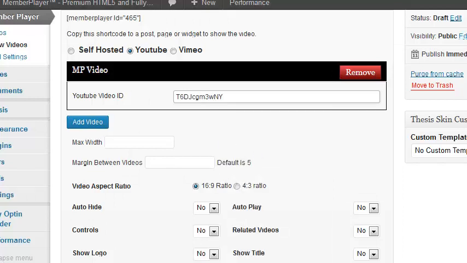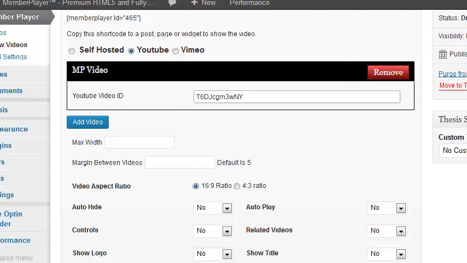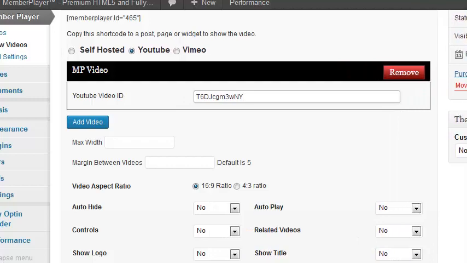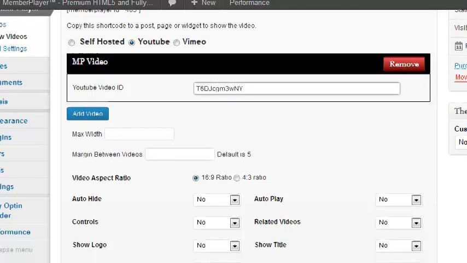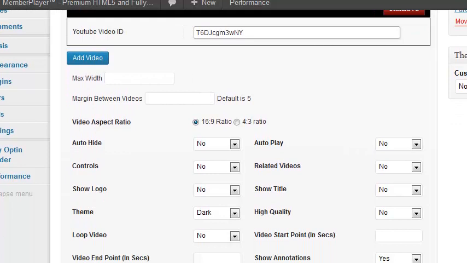Now it also comes with a really cool number of options. I have a lot of different options that you can choose from. First of all, you need to understand that it will keep the aspect ratio that you have here. Some YouTube videos are uploaded in 4:3 ratio, and some in 16:9 ratio. So you need to select which one it'll be.